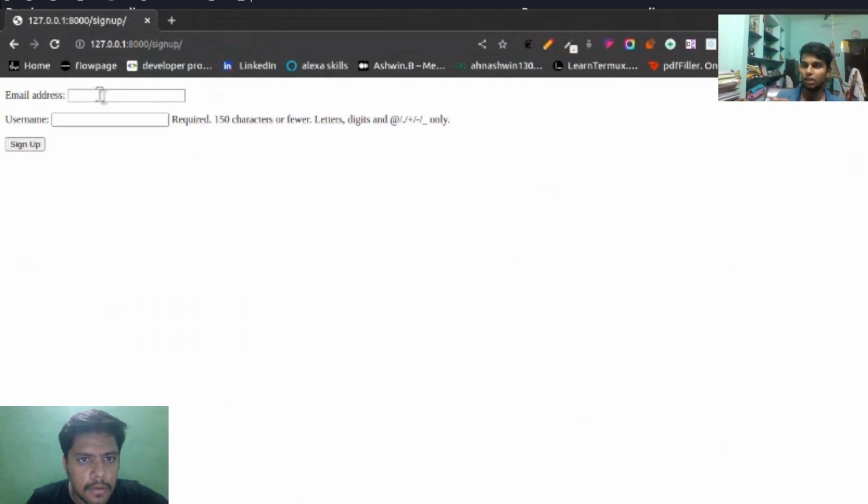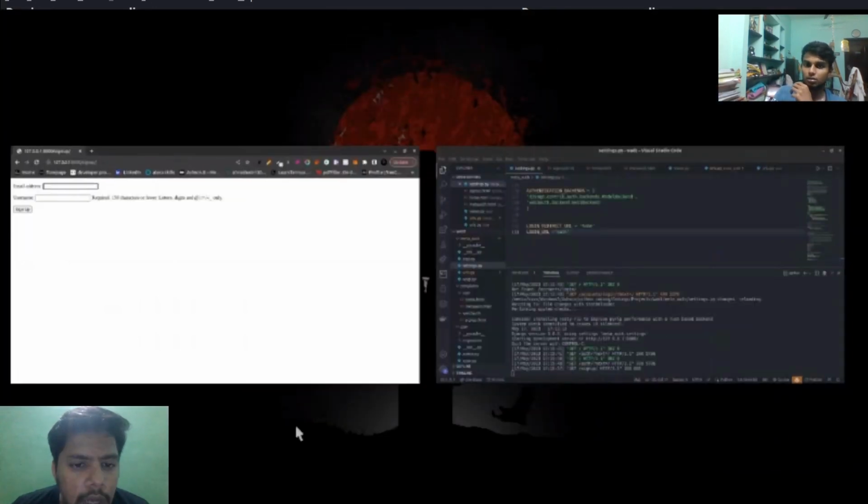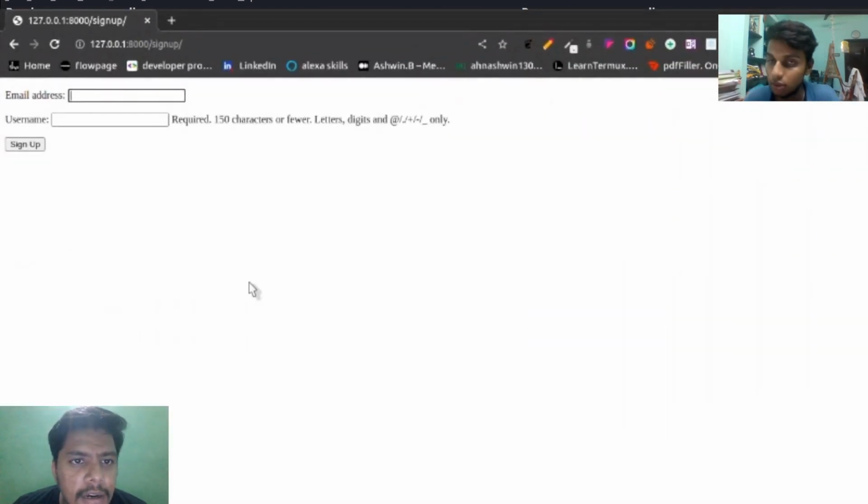So this sign up part is also kind of ugly because we haven't worked on the front end part of this yet. Ashwin, you can customize. Ashwin, can you just open the MetaMask? You can show the MetaMask extension also. Yeah, Chintan, I'm going to be showing that in a bit.